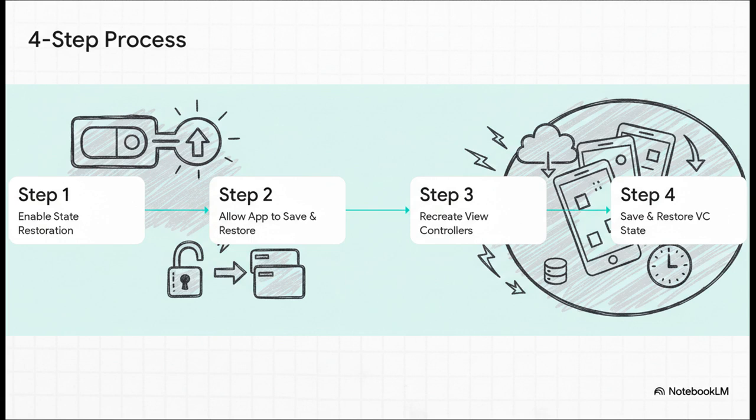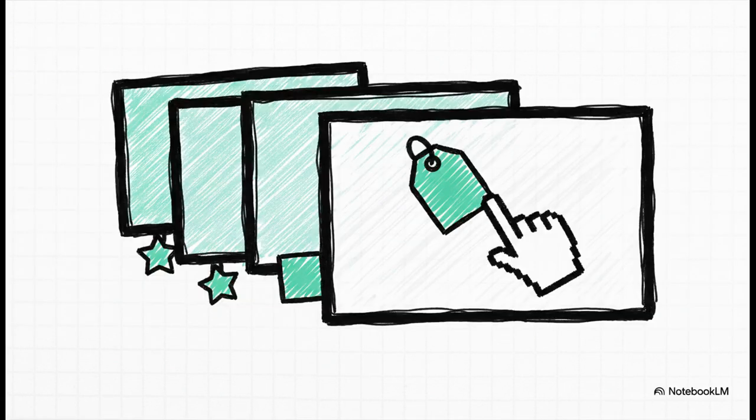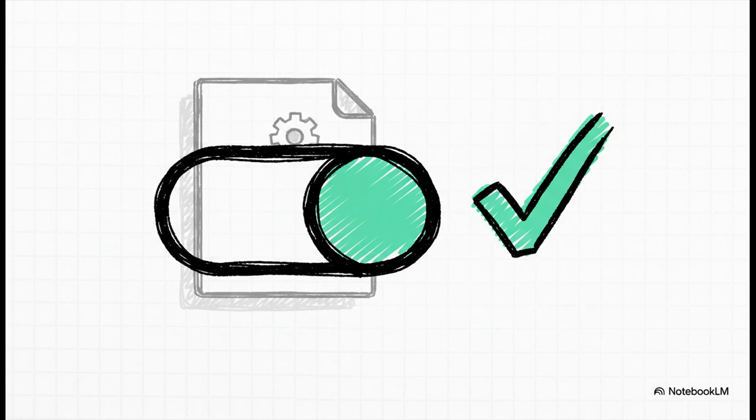Let's break them down. Step 1 is basically just opting in. All you do is assign a string, a restoration identifier, to any view controller you want UIKit to remember. Think of it like putting a unique name tag on each screen. That name tag is the key that unlocks this whole process for that screen. Next up, we have to flip the master switch for the entire app. Over in your app delegate or your scene delegate, the main control center for your app's lifecycle, you'll find a couple of methods. By just returning true from them, you're telling iOS, hey, yep, my app supports state restoration. Feel free to save my state whenever you need to.